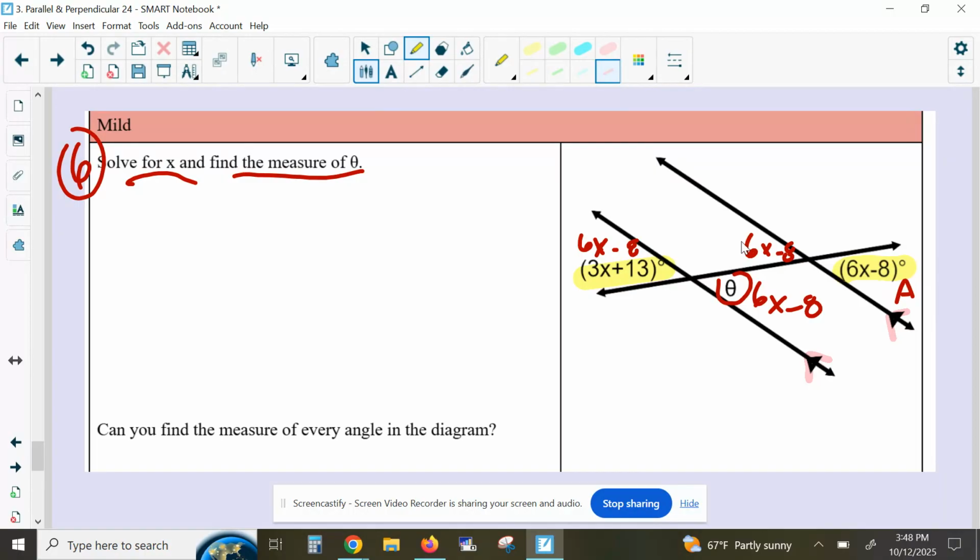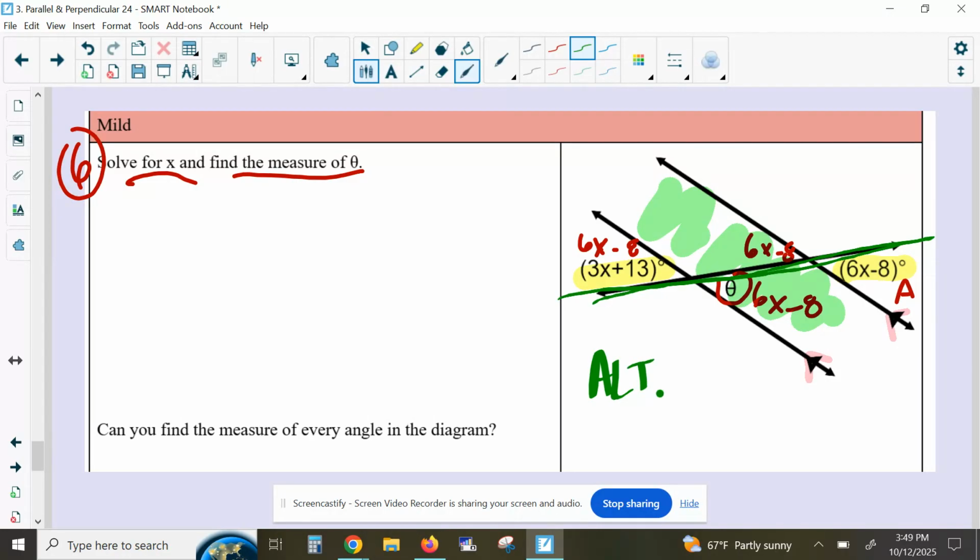So these are going to be on the exterior, remember, because this is the interior in here. And so these two yellow guys are on the exterior, and they are on opposite sides of the transversal. Here's your transversal, cuts through the parallel lines. And see how one's on the top half and one's on the bottom half of this green transversal. So these are alternate exterior angles. Remember, alternate exterior angles are going to be congruent to each other. And we could see they're both acute angles in this picture. Acute, remember, is going to be less than 90 degrees.